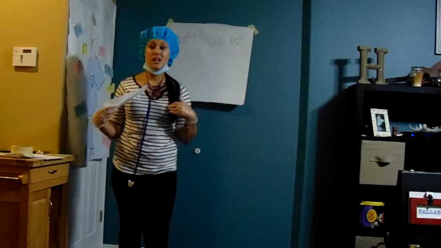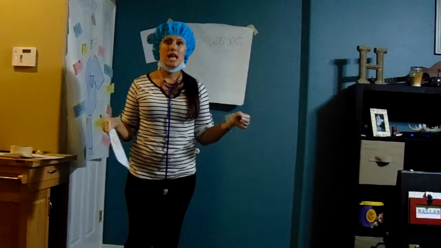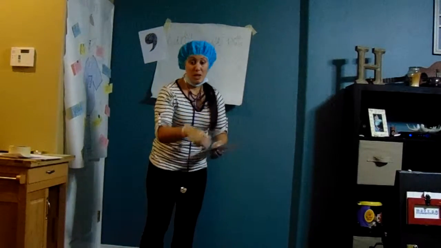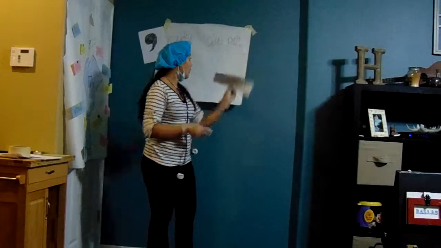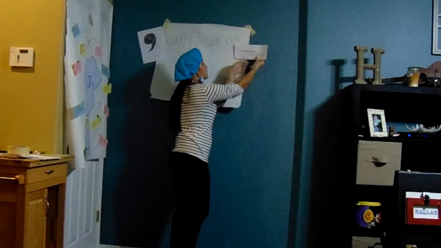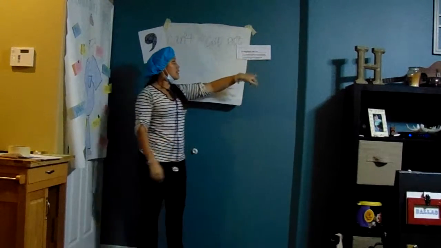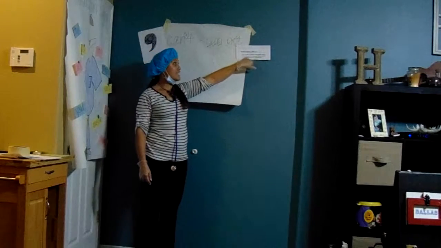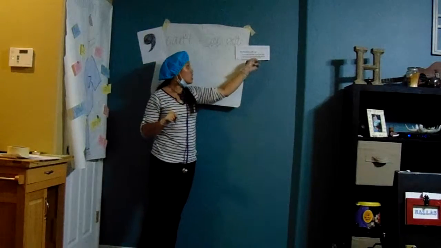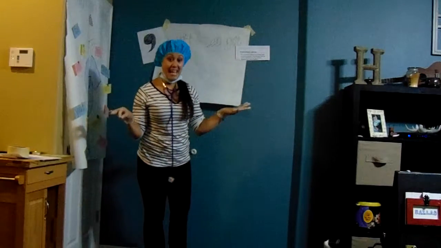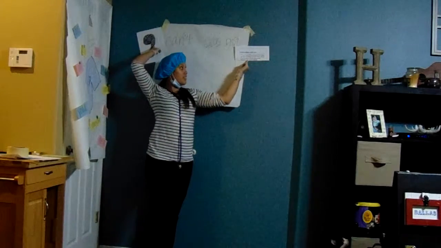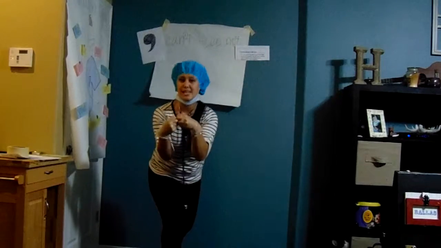I'm going to operate as a surgeon on the R family words, and then you get to break into surgical teams and operate on your own word families, okay? So, these are our rules for the R family. I'm going to place them up here and I want you guys to read them with me. Start here. If R is a part of the two words that make up the contraction, you will leave out the A and replace it with an apostrophe. So apostrophe. Then you squeeze the words together.